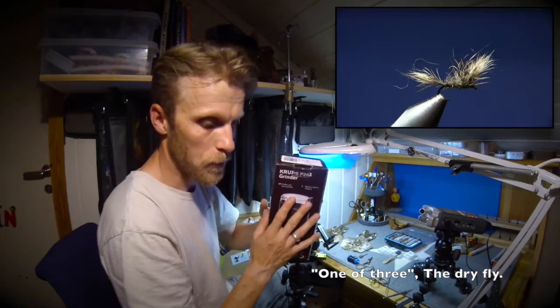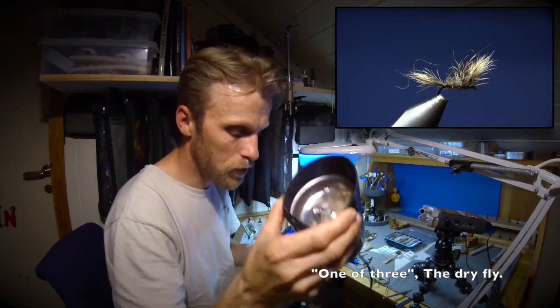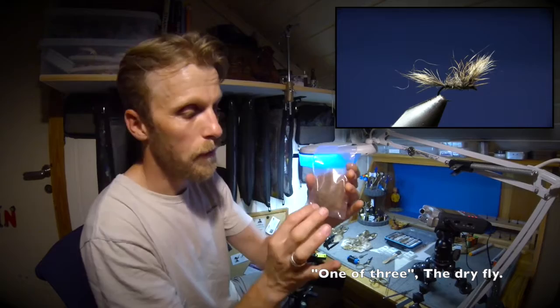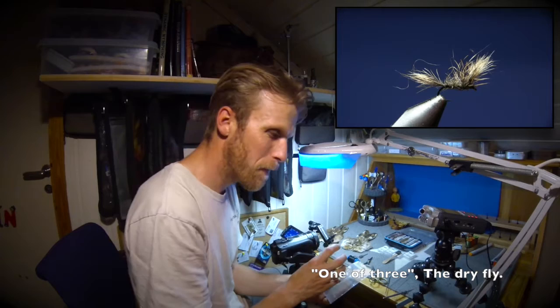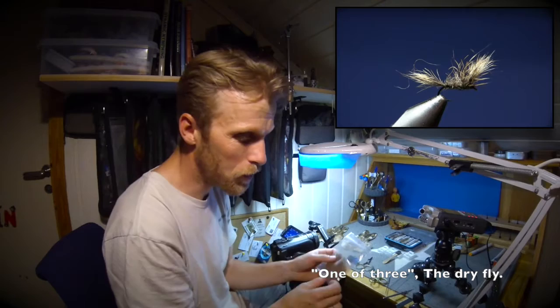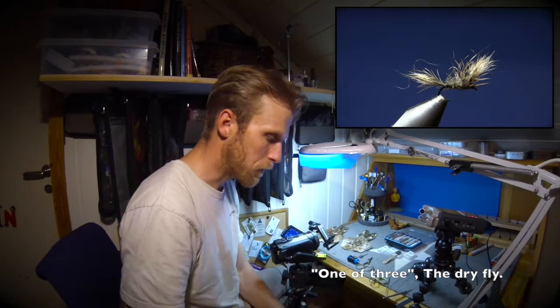As you can see, when I'm tying this fly, I've got my hare here, and I put all the small stuff in here and mix it up, and I get this amazing nice dubbing. This is the dubbing I'm going to use for the emerger and for the nymph. So you use the leftovers from the dry fly to tie the emerger, and when you tie the emerger and make a wing, you use the leftovers to tie the nymph. I like that idea. It's quite cool. I'm going to show you how it works. I'll just leave it here on my table and put the leftovers there.